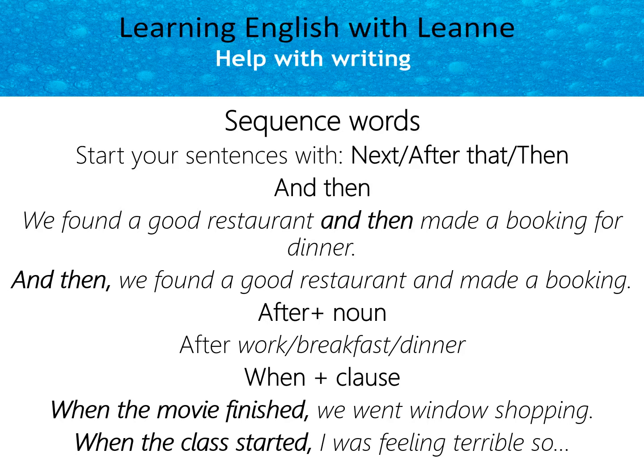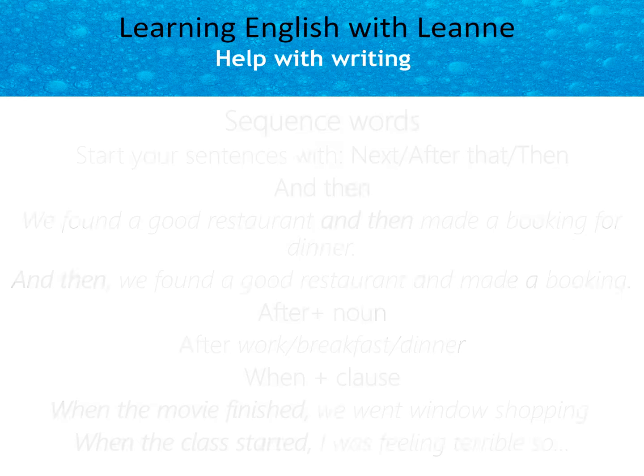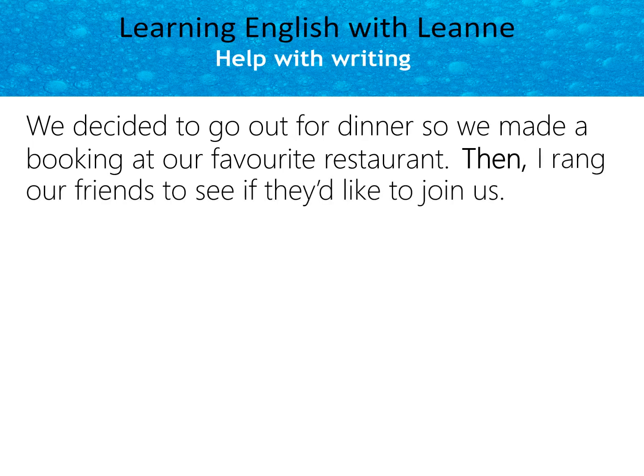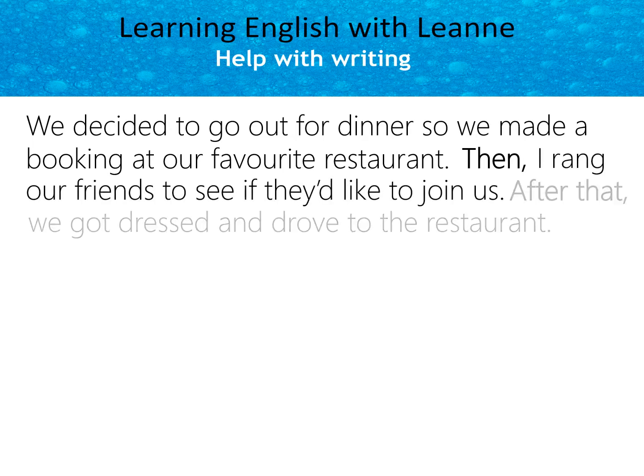Try to use these sequence words in your writing. Here's some examples of using them in a written text. We decided to go out for dinner, so we made a booking at our favourite restaurant. Then I rang our friends to see if they'd like to join us. After that, we got dressed and drove to the restaurant.